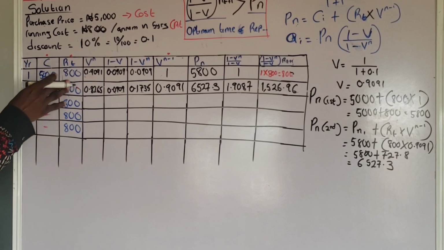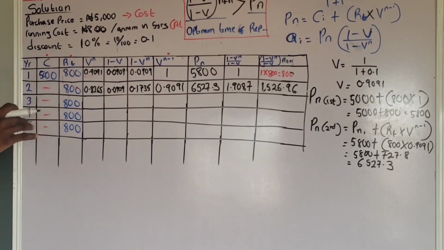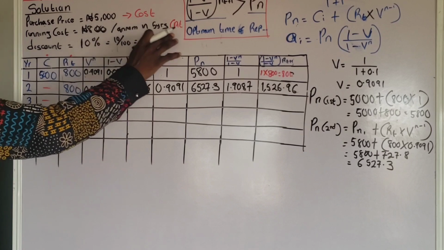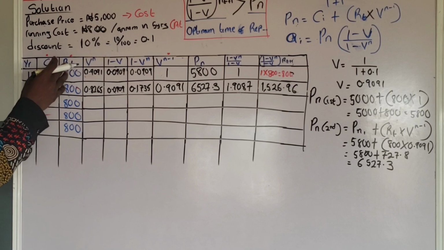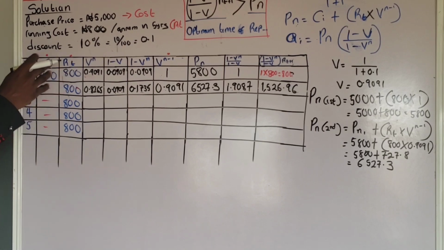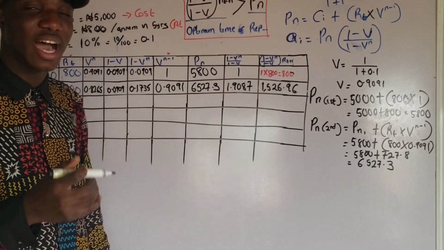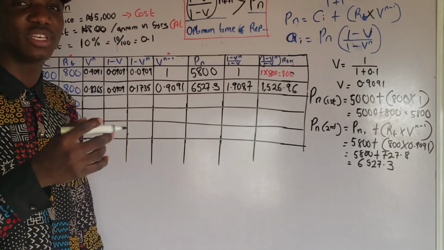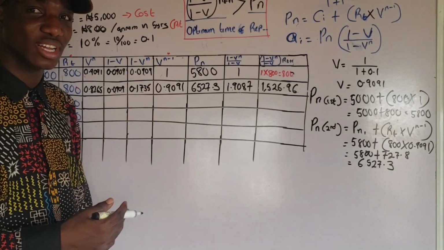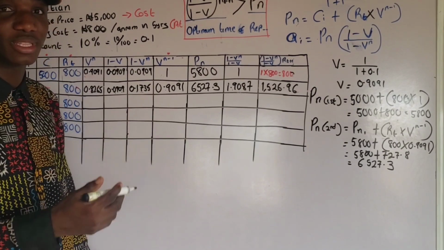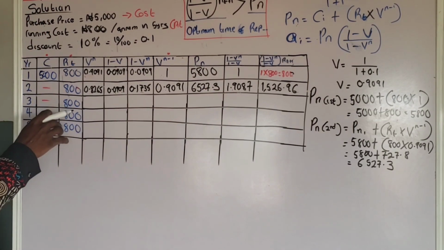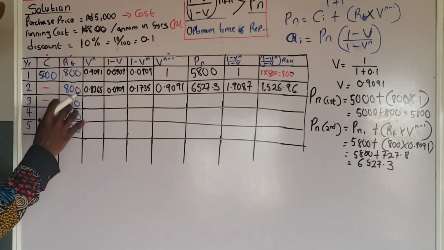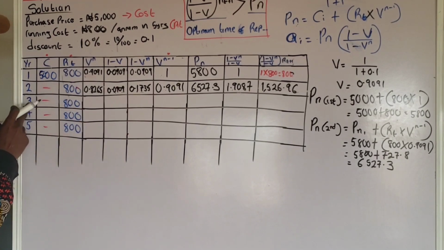You see, even though you have 800 for all the years, because the question says that the running cost is 800 naira per annum for the first 5 years, that is why we have 800 naira. There are some questions where you might not have the running cost the same for every year. That is why I take time to explain what I mean by r_{t+1}. It simply means the running cost or the maintenance cost of the next year. Now, because we are dealing with year 2, the maintenance cost that will multiply this value is the maintenance cost of the third year, which is 800. Okay, so let's proceed to the third year.